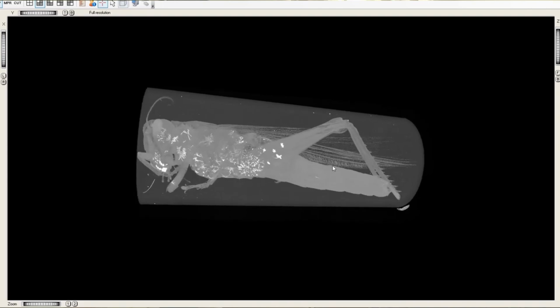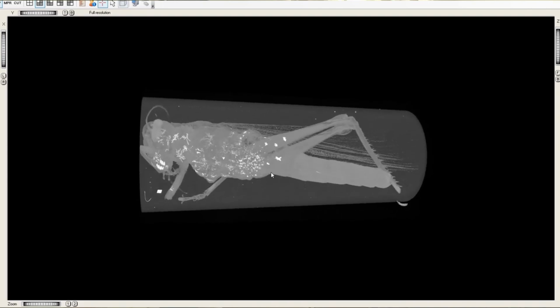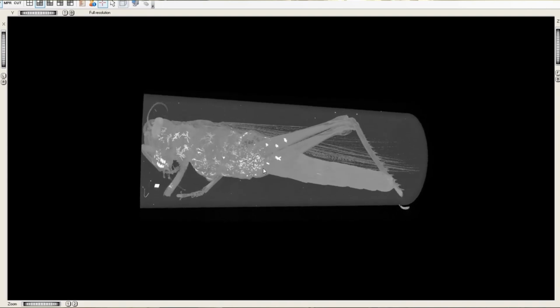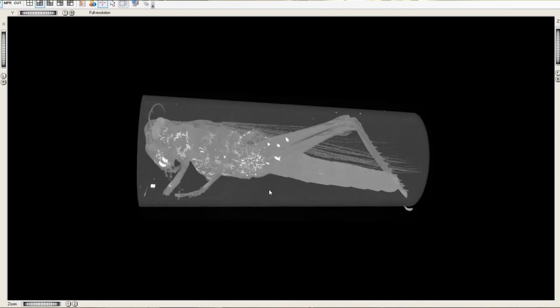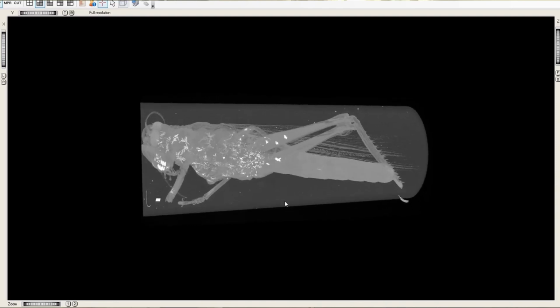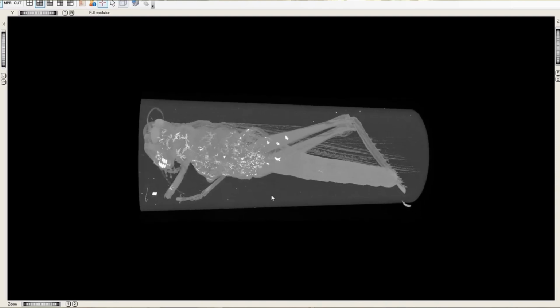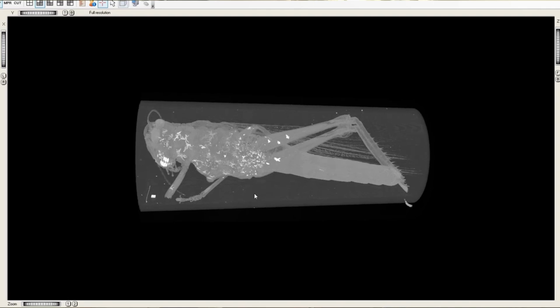This is a projection, so you've got to imagine that the X-rays are shining through the insect towards your eyes, and you have said all I want to see is the areas with the highest attenuation.